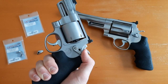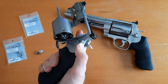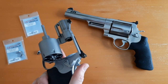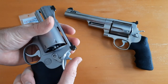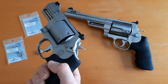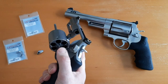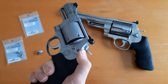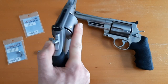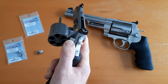In a situation where you need to reload fast, it's a lot easier to just push the release down and you can actually swing it open with one hand. That's something that's hard to do with a factory cylinder release. That's why I bought this extended cylinder release — so I can do one-handed reloads. All I have to do is push down on the extended release, then use my index finger and swing it open.